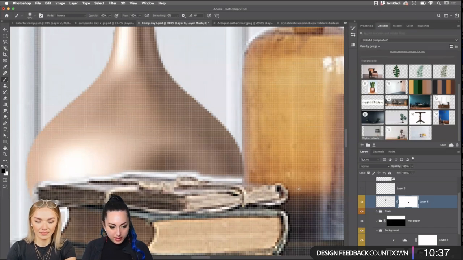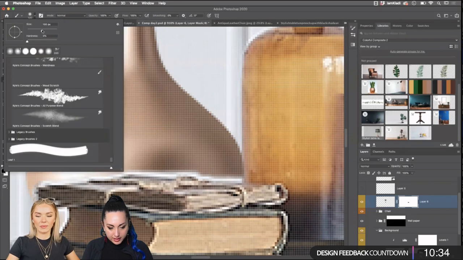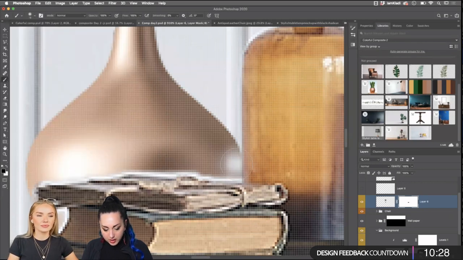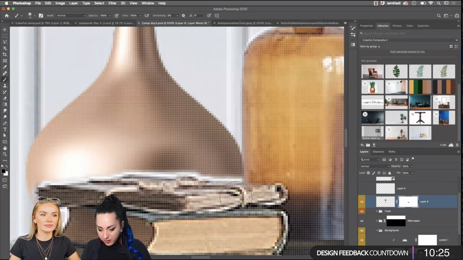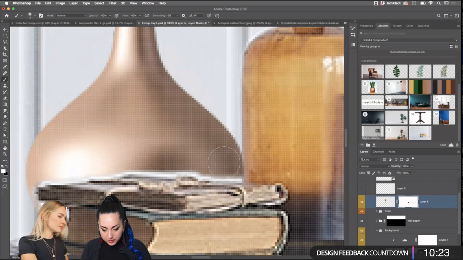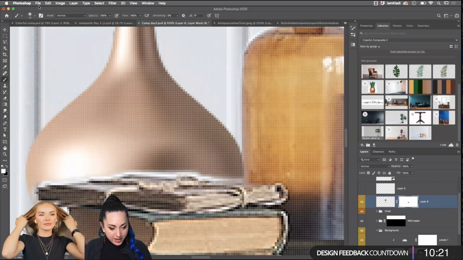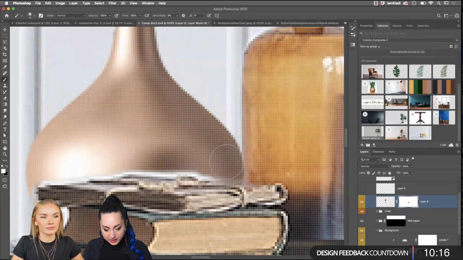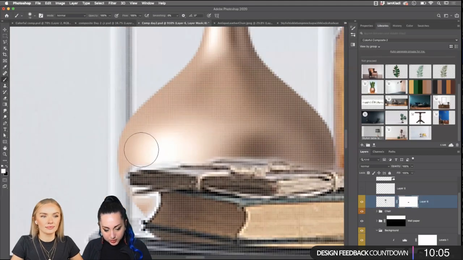So I'm going to make sure that we bring the brush to a decent size, maybe tiny. And we really want to hide those pixels from our mask. So, here it is. I'm going to actually go back and bring the hardness up. As you can see, there is a little bit of an ugly white outline that I left. I think you should be able to see it also with the quick selection mode, but I'm going to work on that with our little plant, which is coming up.